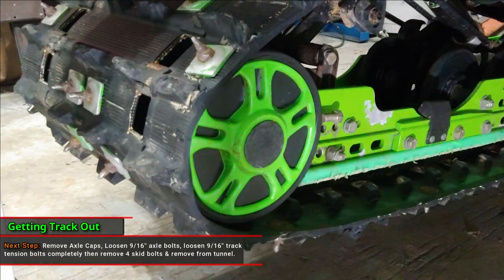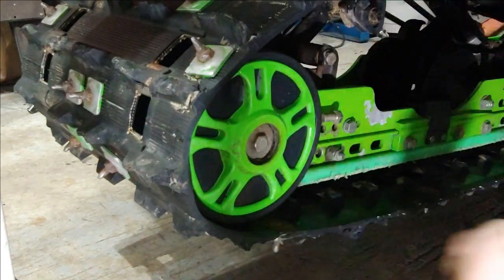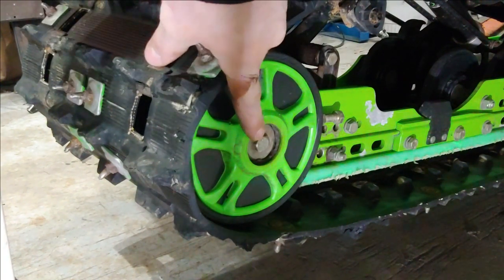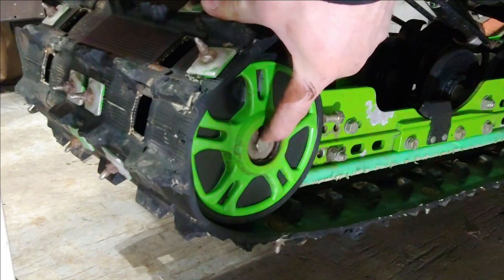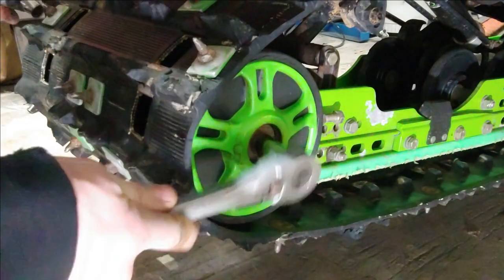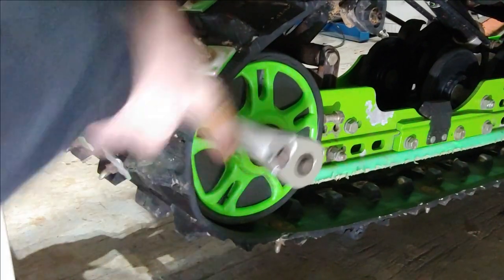All right, next step, once we have the sled up in the air and secured, we're going to pop these caps off on both sides of the axle. Once that is done, we want to unlock the axle. So we need to break loose both of these 9/16 on either side of the rear axle. Personally, I like to use a couple of ratchets because using a wrench on one side doesn't really fit very well.